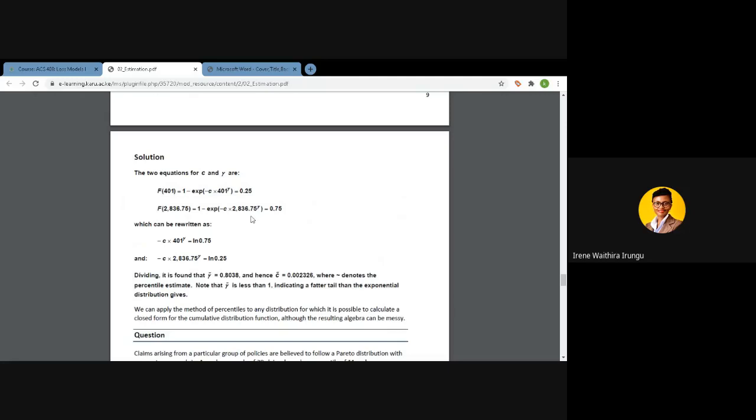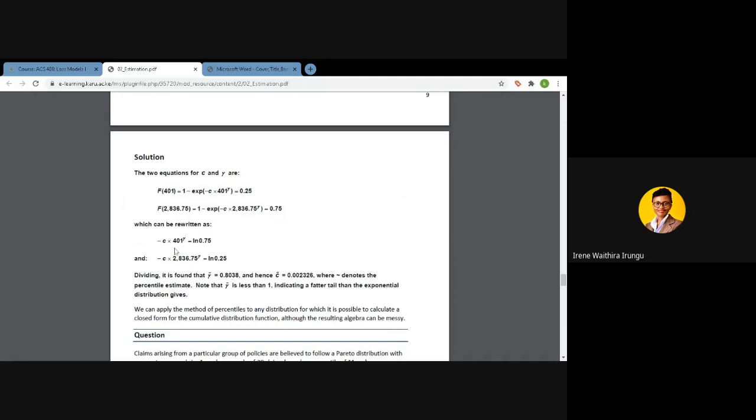Then the same thing here. We can take this one to the other end, so we'll have the negative of that exponent being equal to negative 0.25. Divide through by the negative, so you'll have a positive exponent and a positive 0.25. Again, take the ln on both sides. So you have your function here. There's a negative c, there's a negative c. So if you subtracted these two equations, does that work? Yeah.